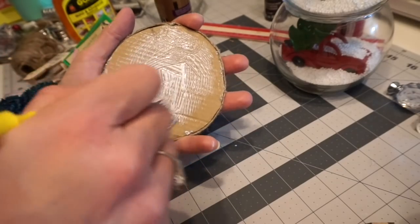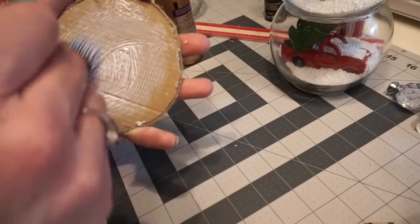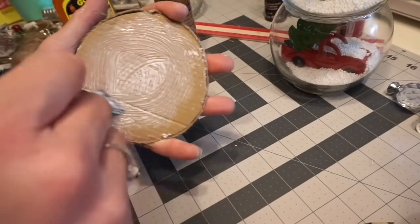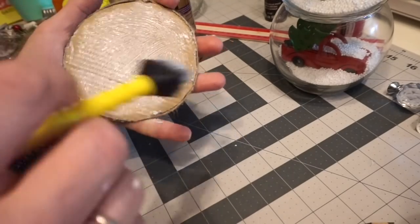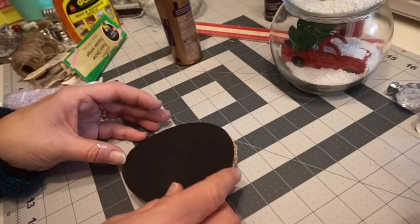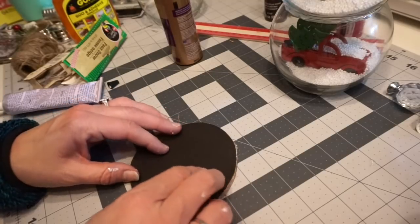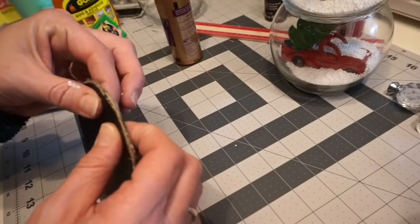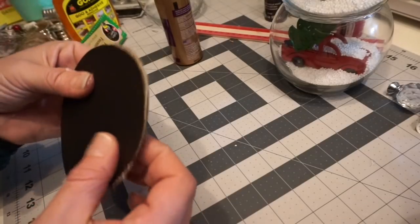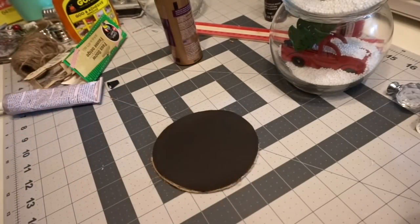This little tool is really cool. I like that you can just wash it up and you don't have to worry about it, and it's all rubber, so it's going to wash up pretty easily. So there we go. That's spread out. I'm going to set that down and now figure out how this gets lined back up, because again, my circle is not a very exact circle. So we're just going to figure if it works good enough, right? Okay, there's the base of the hat now. So we have the base.